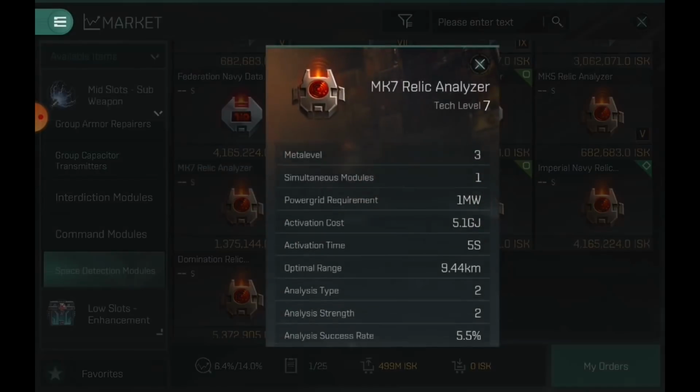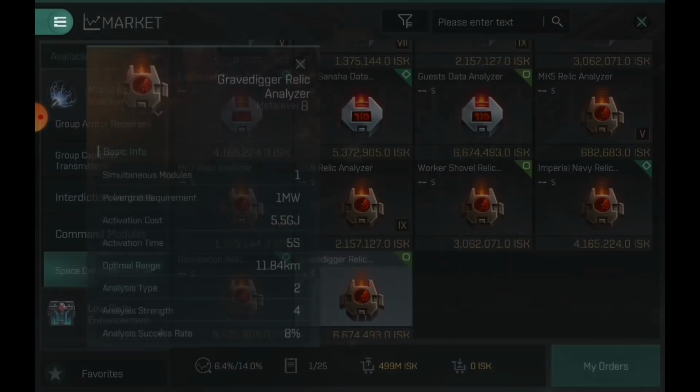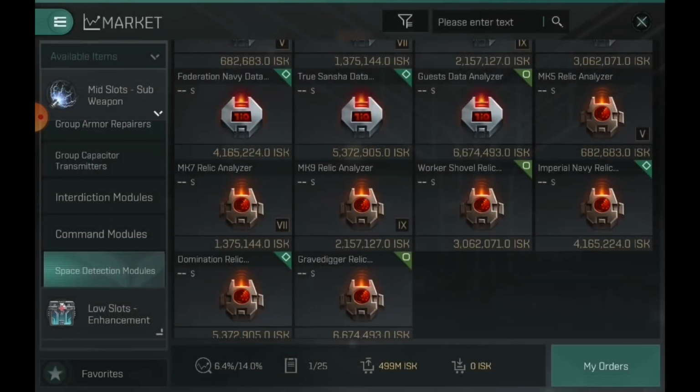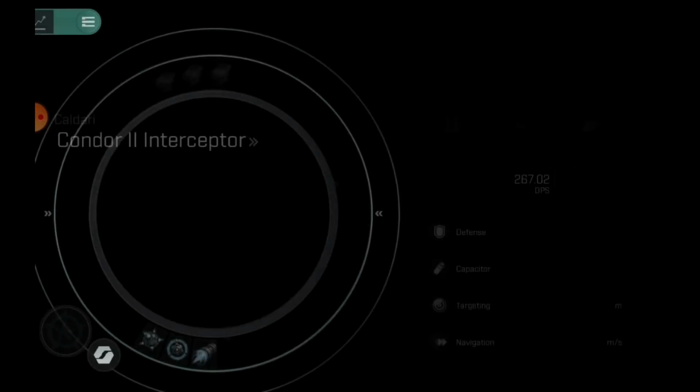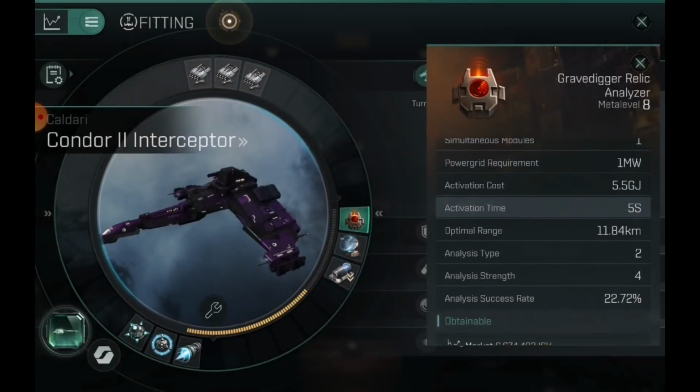This strength is at 4, so you can open any crate in the entire game. Same thing with the relic analyzers. The Mark 7 comes with a 2 strength, and the Grave Digger comes with a 4 strength. Now, you'll see a clip of how I got my Grave Digger relic analyzer. I was pretty lucky. It'll be in the next scene here.